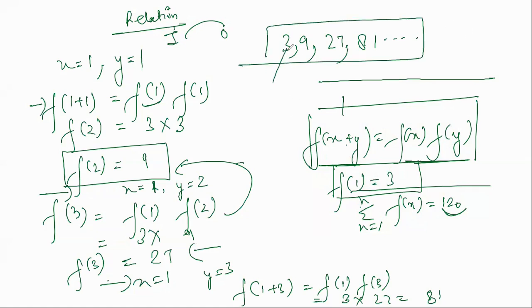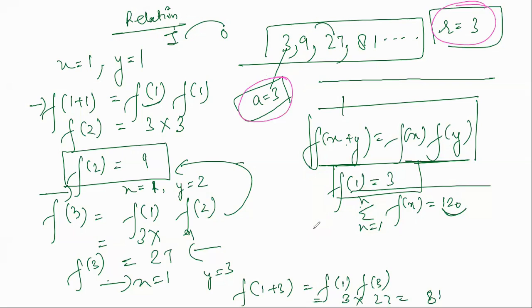If you look at the sequence, this is the first term, which is a = 3. And what is the common ratio? The common ratio is the next term divided by the previous term. So 9 over 3, which is 3. Every time you divide the next term by the previous one, you get 3. So the common ratio is r = 3. This is required. Now we have the given sum, which is very important, so focus on this part.